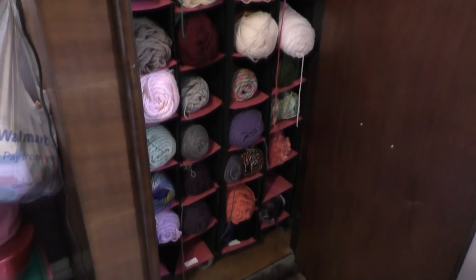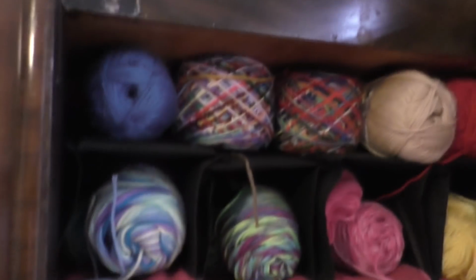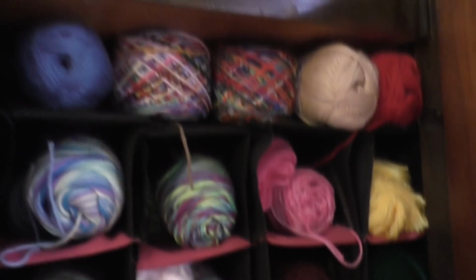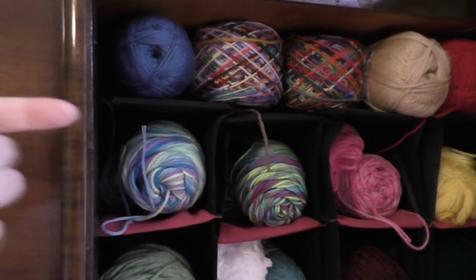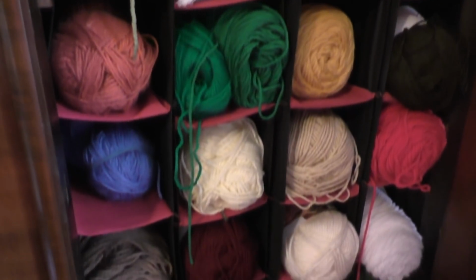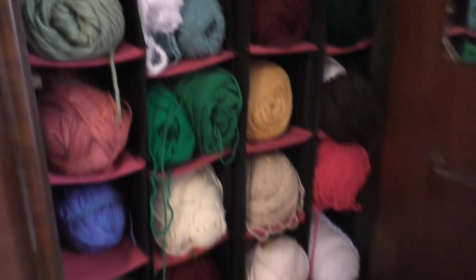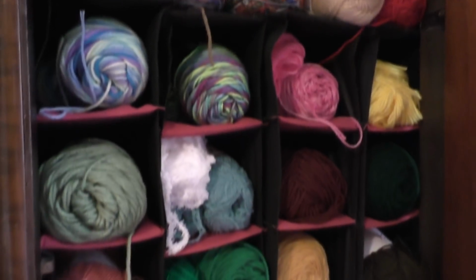Anyway, it's full. And what the yarn is in are some closet shoe racks. There's 4 of them. It's all that we could fit in there, and they're hanging shoe racks that my husband got me, and there's a rod up here behind that yarn, like a closet rod that they're hanging on, and so it works real well to hold the yarn. Sorry, I noticed I've got lots of yarn tails hanging down. I should have straightened that up a little bit before I started filming, but I didn't. So anyway, that is my yarn supply here.